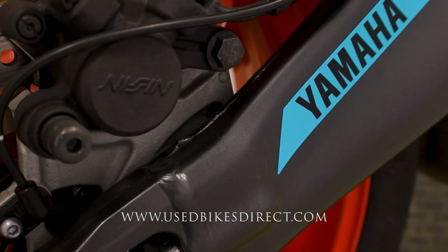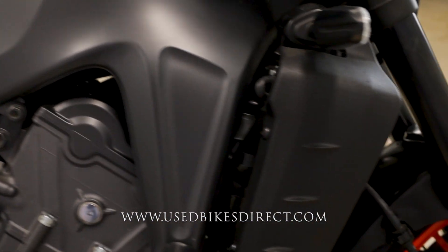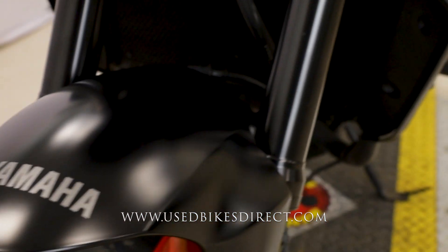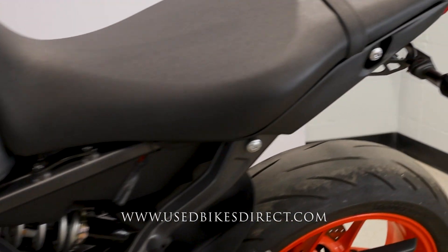She is in stunning condition. There are a couple of super faint little scuff marks on the back of that swingarm, and as we come up front the same is going to be true on this front fender — super super minor things. Nevertheless, we'd like to point out everything to you. Obviously this is a beautiful machine and a feature-rich machine.